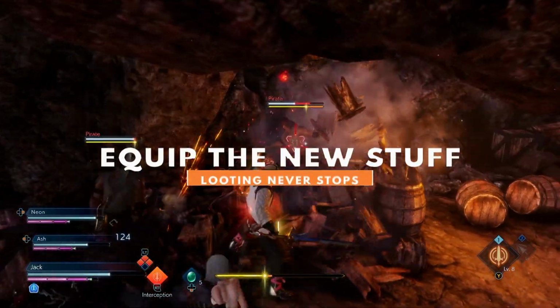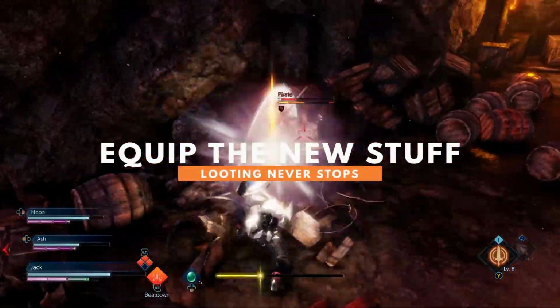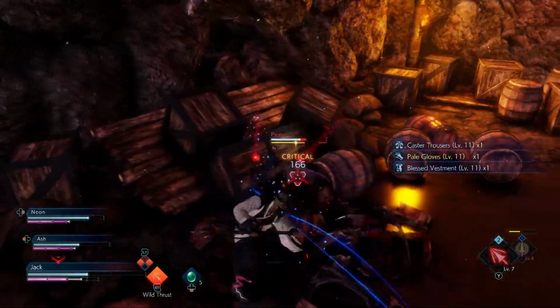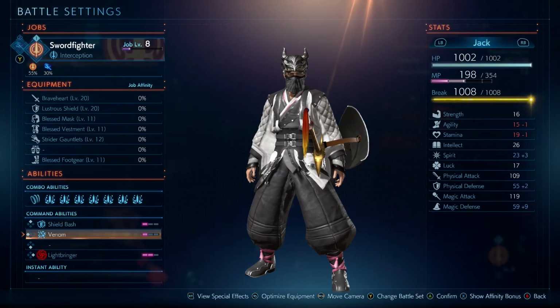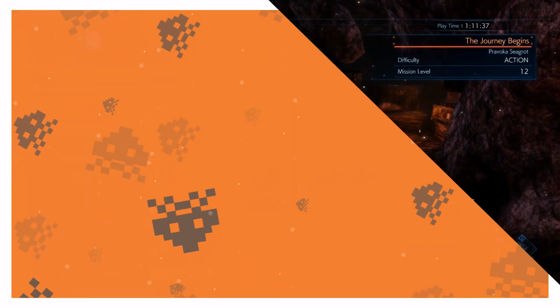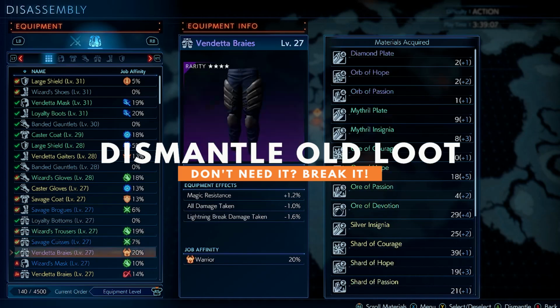Throughout Stranger of Paradise, you're going to be picking up a lot of equipment. Like so much, you won't know what to do with it. One thing is for certain though, you'll need to keep checking in with your crew and equipping the best possible gear for them. And if you don't want to manually do this, then you can just opt to give them the best equipment at the press of a button by simply choosing optimize equipment from the battle settings menu. Job done.